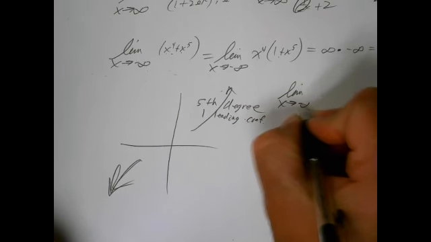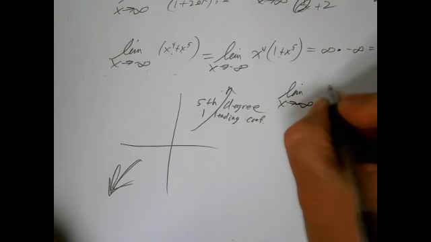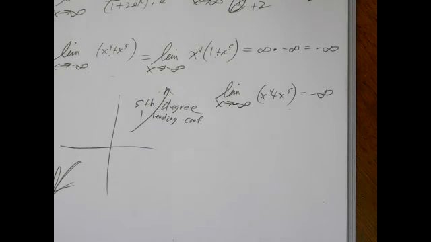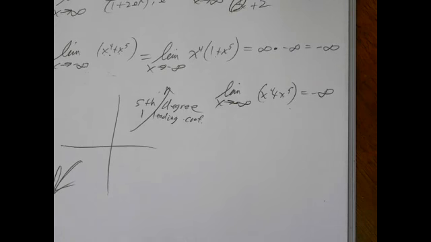So just from my knowledge of the graph, just from my knowledge of how polynomials work, I could have just gone ahead and said that's negative infinity. We already know what that function is going to do. We already know the end behavior of these polynomials, right? So a bit of a measure of common sense has to be used when working with these. But again, I do advocate staying away from infinity arithmetic, at least for the time being.